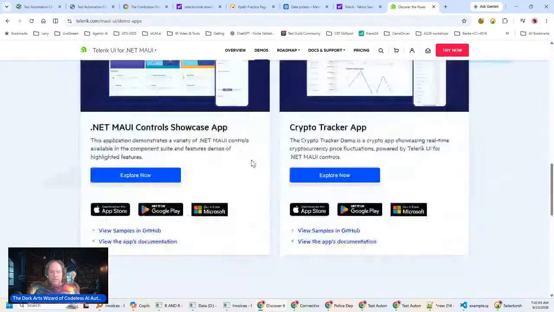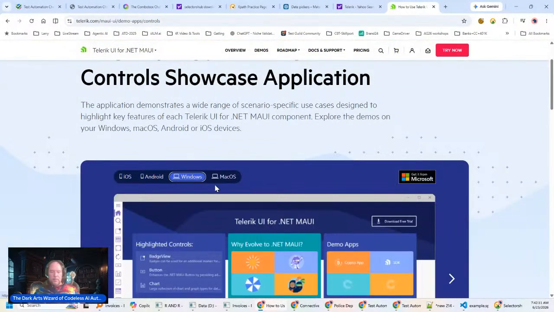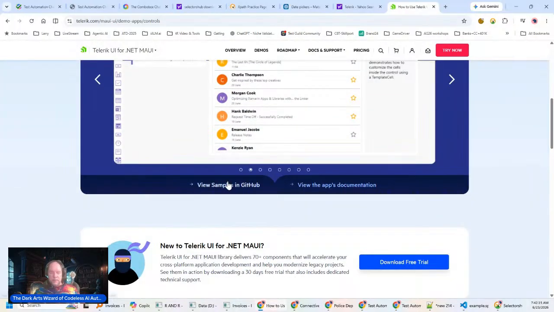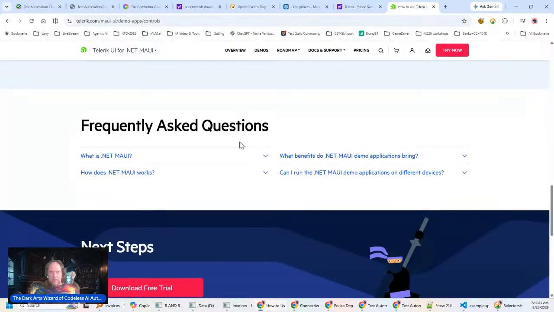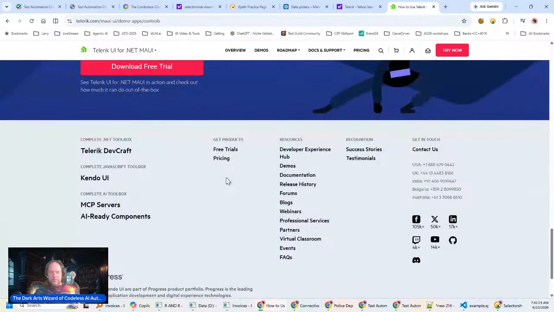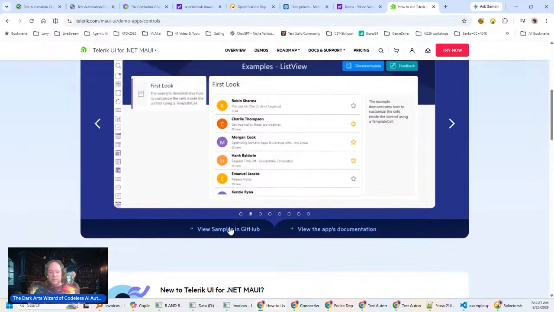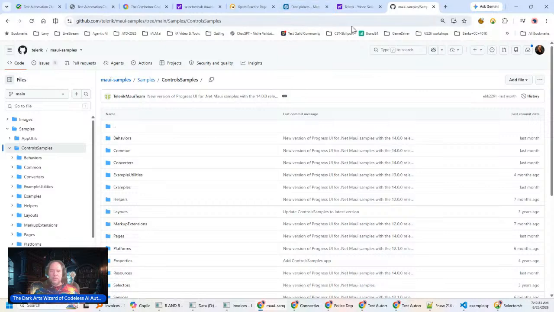Maybe I just didn't scroll down long enough. Windows. Okay, that's nice. View samples, view the actual documentation. I've changed this. You can view samples in GitHub. That's cool. Don't care.